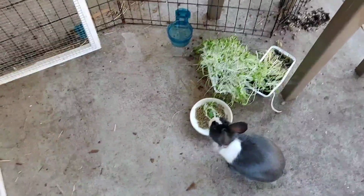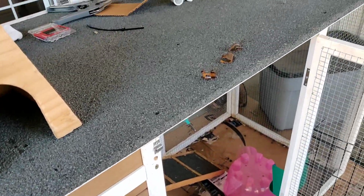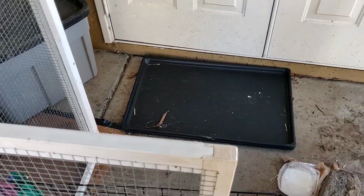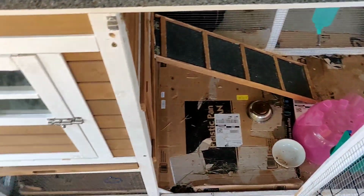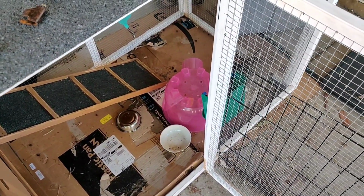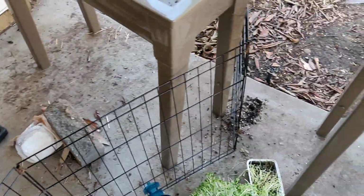So I'm in the rabbit habitat on the porch right now, just chilling on a towel. The hutch is the same as it was before, and we're getting ready to change out the bottom right now. We've just been cycling through cardboard until it gets too soiled. We're going to be putting these dog crate trays underneath and filling them with aspen bedding. And hopefully that'll make it easier for us to use the rabbit fecal matter as fertilizer, because you can't just toss it in with a bunch of urine or you'll burn your plants.